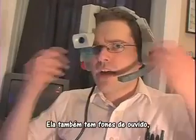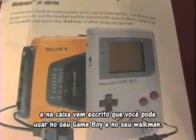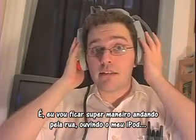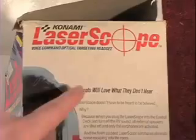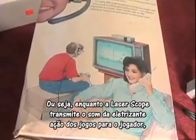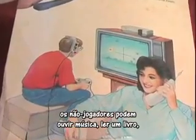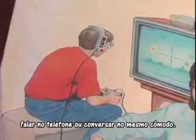Fire! Fire! It also has headphones, and it advertises on the box that you can use it for your Game Boy or Walkman. Just detach the scope module. Yeah. Wow. Yeah, I would look so cool walking around listening to my iPod with this fucking thing on my head. It also advertises that parents will love what they don't hear. It says, while the laser scope surrounds the player with the sounds of exciting gameplay action, non-players can listen to music, read a book, talk on the phone, or have a conversation in the same room.